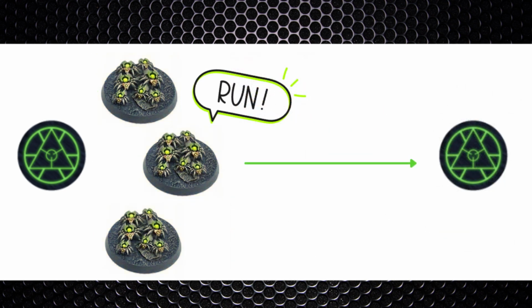Now don't be afraid to bail out in later turns and move to a new objective marker. With their movement of 10 inches plus the advanced move and potentially a custom code with Ancient Stir, you can be fairly fast, and also factor in that they can also fly.